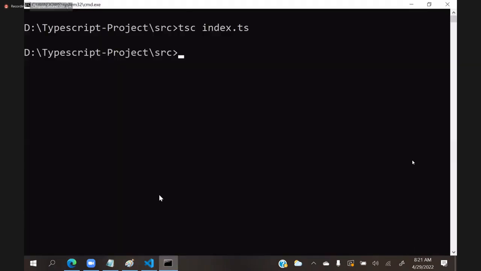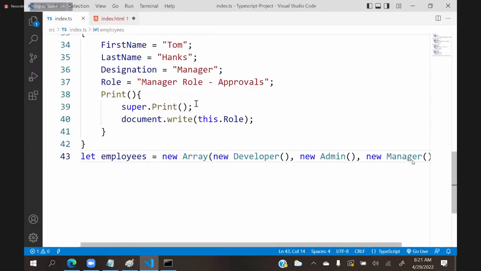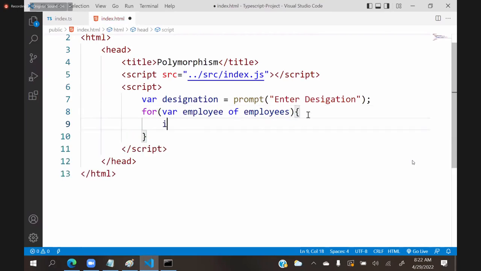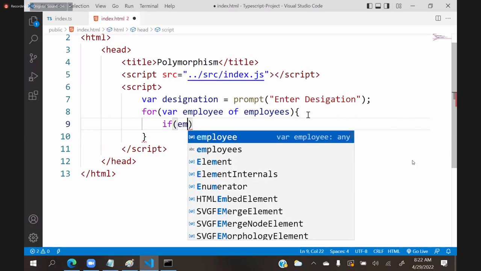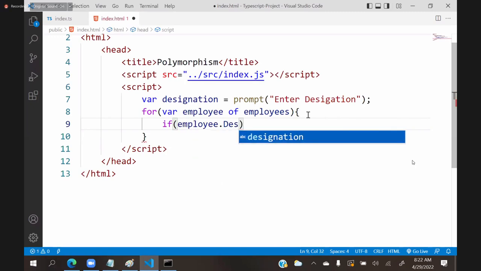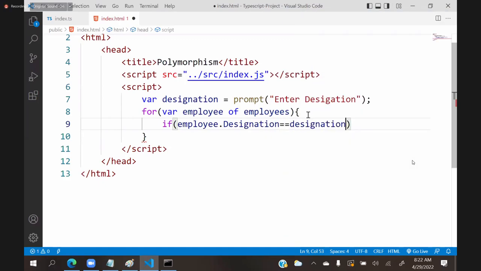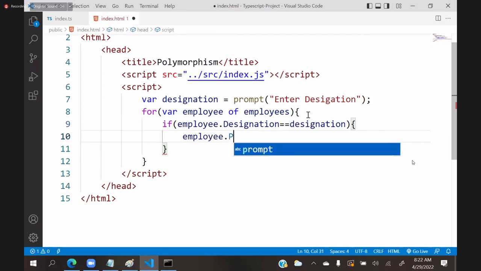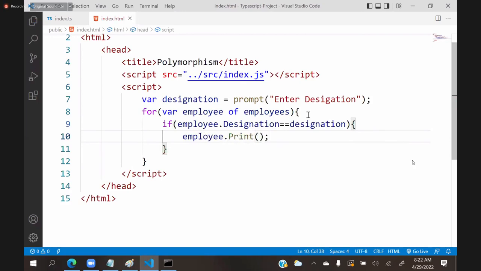Let me compile again. Employee of employees. We are accessing every employee, and if employee.designation is matching with the designation you entered, then only that employee related print method should work.